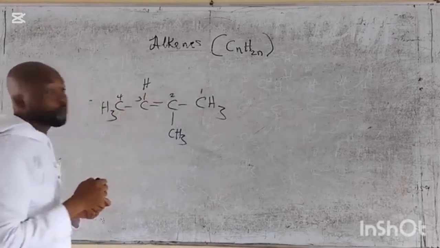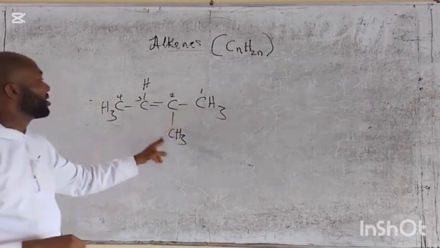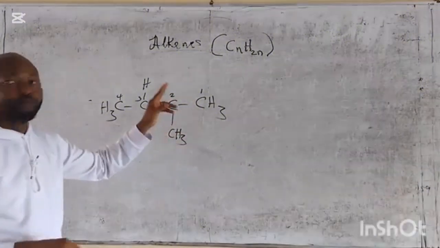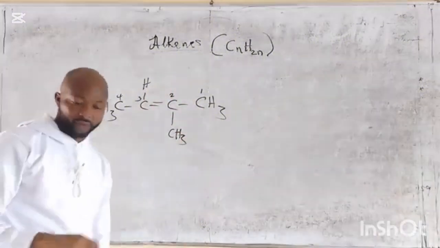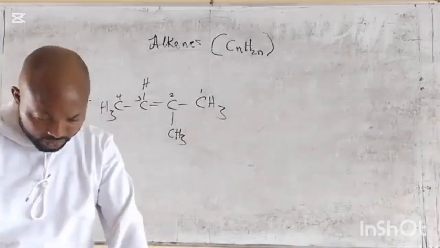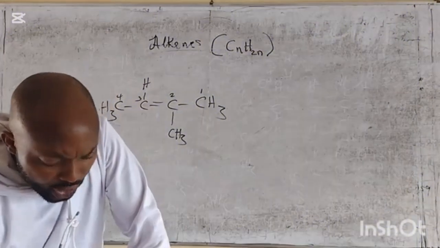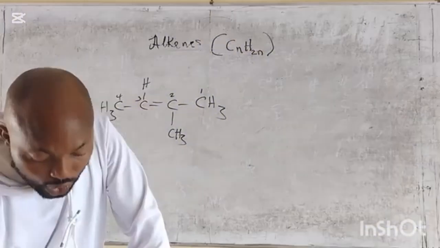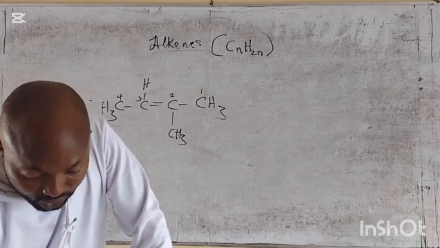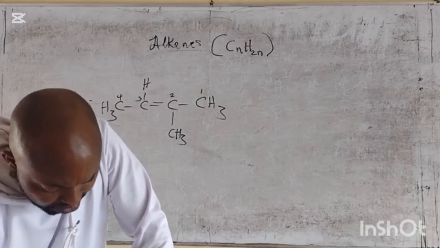This becomes the order of what? Numbering. So this is 2-methyl-2-butene, or 2-methylbut-2-ene. Are we good? That is the double bond, so pay attention. When naming a substituted alkene, such substituent, with its number separated by a hyphen, becomes the prefix to the parent name. For instance, let's take another example.